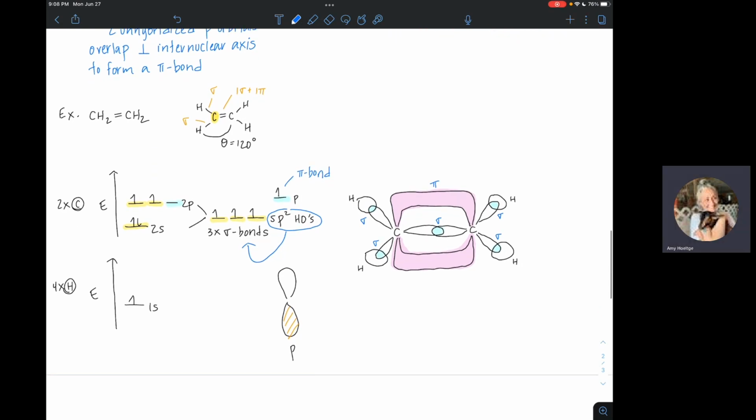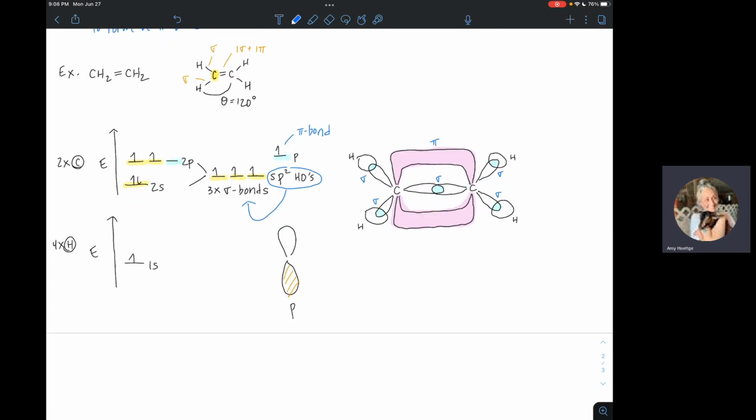I get that this looks like a triple bond. It is not. I'm going to draw an example of a triple bond in a second. You'll end up with another pi bond that's coming out of the plane and sort of out of the page and into the page. It's really just these two unhybridized p orbitals. This electron density is going to overlap perpendicular to the internuclear axis. And we imagine that to be our x-axis there, so across, horizontally, right? So our double bond will be a sigma and a pi.